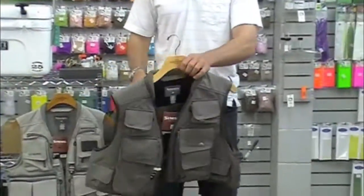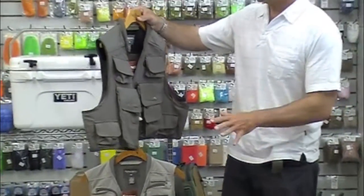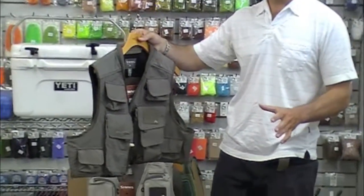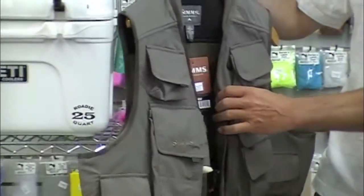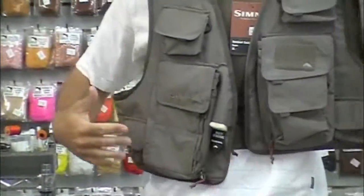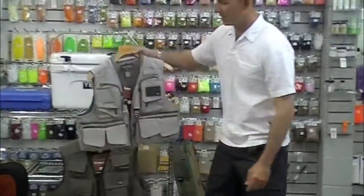Take a look at this old vest — it's probably got stains all over it. It's time to replace the fly fishing vest for Dad. Two really nice, simple designs — not a million pockets, so if you fall down you're not going to drown. Vertical pockets in this Sims Vertical Guide Vest. Nice and short, so we're not going to get it all wet wading too deep. I really like the Sims Vertical Vest and the Sims Guide Vest.